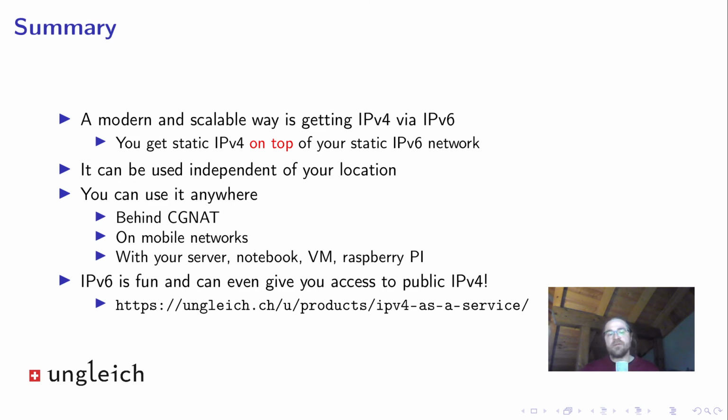The other cool thing is you can use it anywhere, really anywhere, independent of your location. It can be in your hometown, it can be in your data center, it can be on your mobile phone, it can be in a foreign country. So you can take your tablet or your router or anything with you, and you always have the same IPv4 address no matter where you go. And it also works behind CGNAT, and you can even take your Raspberry Pi and say, well, I'm using IPv4 as a service via IPv6 on a Pi, and then you can do all kinds of funny things with it.